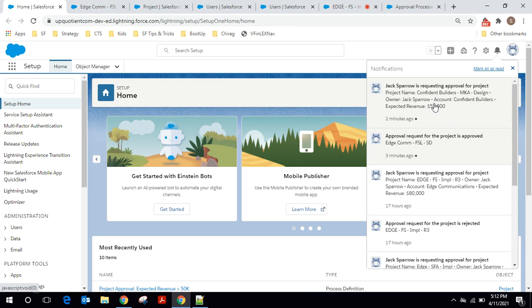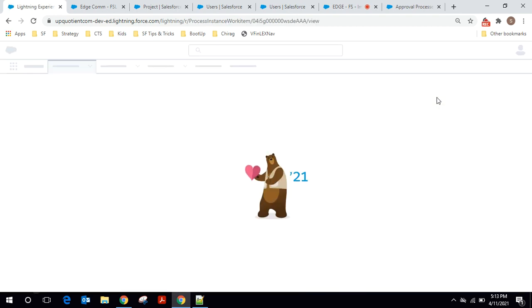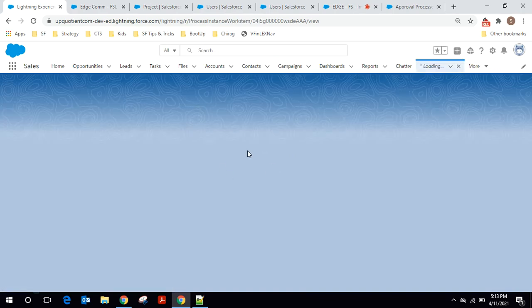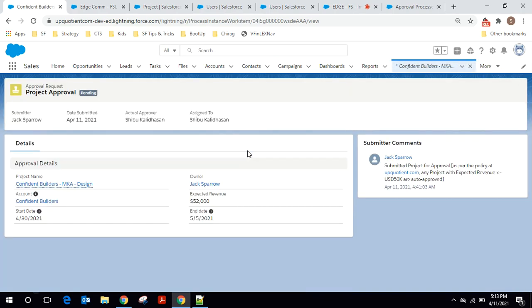You could see another place where you can check this is the notification. One is using the items to approve components, and the second one is the notification. You could see this Confident Builders, marketing automation design. This time the manager is going to approve because the customer is a little demanding, and the 52K might not be enough.